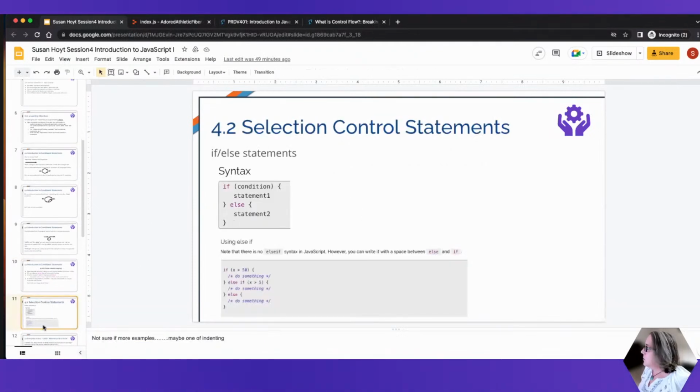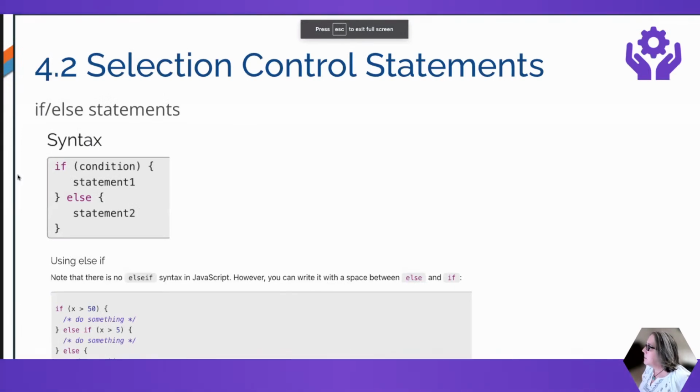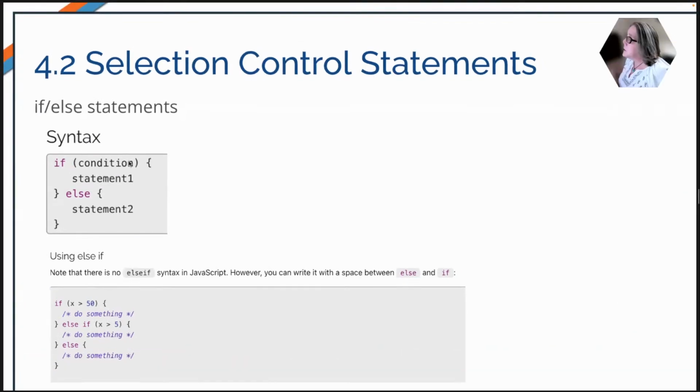All right, here's some more if statements that I just wanted to show you on how they look in their syntax. So with our if, we have our condition inside the parentheses. We do not put a semicolon here, because if you put a semicolon there, you're going to have problems. With our else, we don't have a semicolon either. And with our else, we do not need a condition next to it. The only one that's going to have a condition next to it would be an if. So we could have an if with its condition and then an else with another if and have its condition.